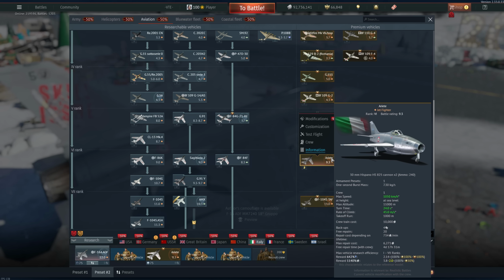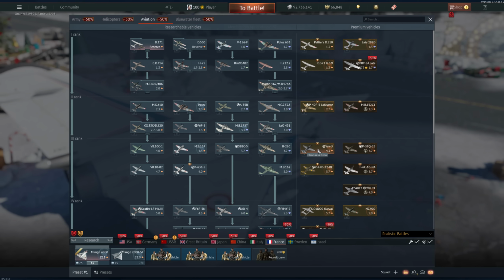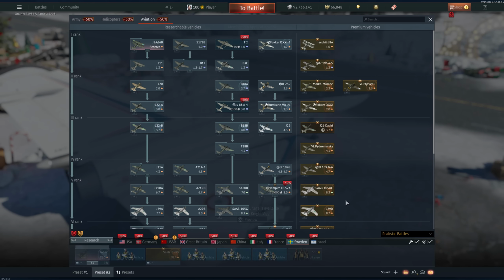But the second you reach R-60Ms and AIM-9Ls, you're going to take the L, basically. And there's really little you can do in this thing. France has nothing but the Yak-3. Ask Glitched how much that one cost.